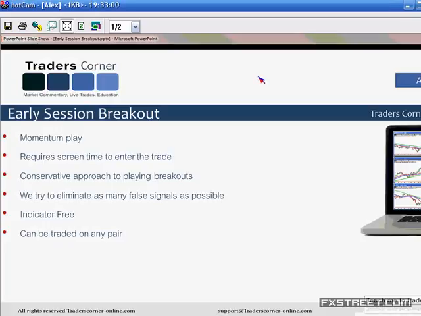Now, one of the problems with the way that you trade the system is that you will miss some of those big momentum moves. There's nothing you can do about those because sometimes a breakout will occur and it will just give you no opportunity to get in. But on the other side of the coin, you will also eliminate some losses from trading this way, because ultimately what we'll be doing, and you'll see that in a second, is you trade the first pullback after the breakout.